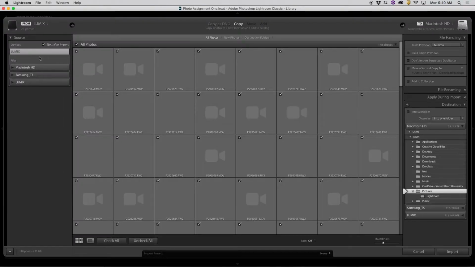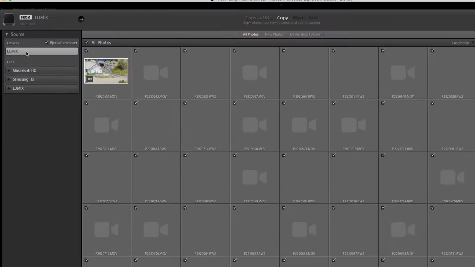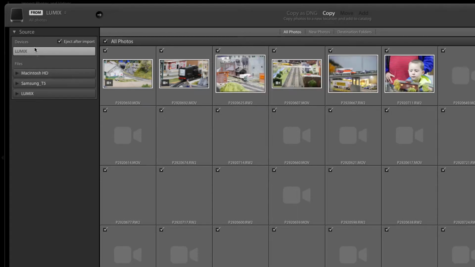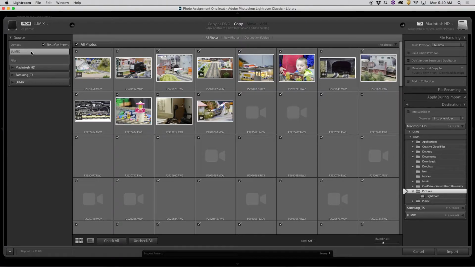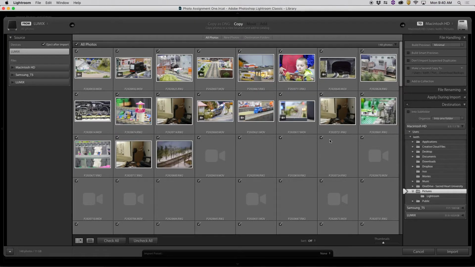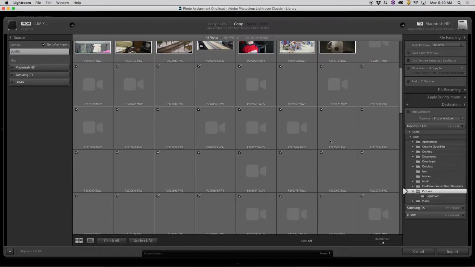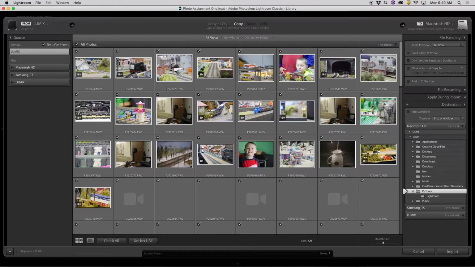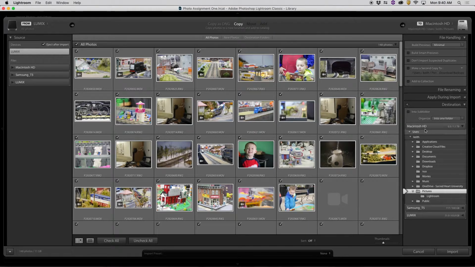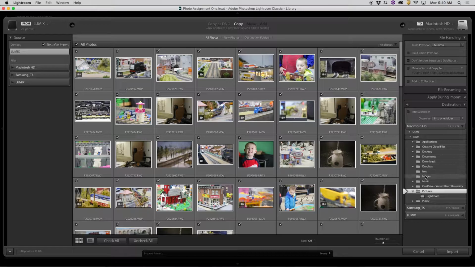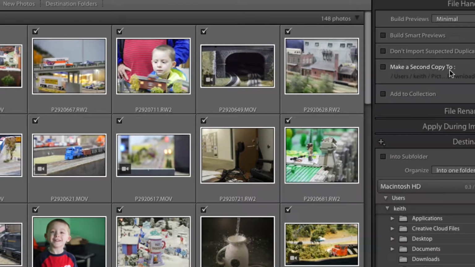and because it sees that there is an external device, see, it knows there's a drive plugged into it or a memory card. It's latching onto that and it's showing you a preview of all the pictures that are there. And on the right side here, this is actually allowing me to choose where I want that to go, so I can navigate to where I want it. And what's really cool about this for professional use is that right here you see it says make a second copy to somewhere else.